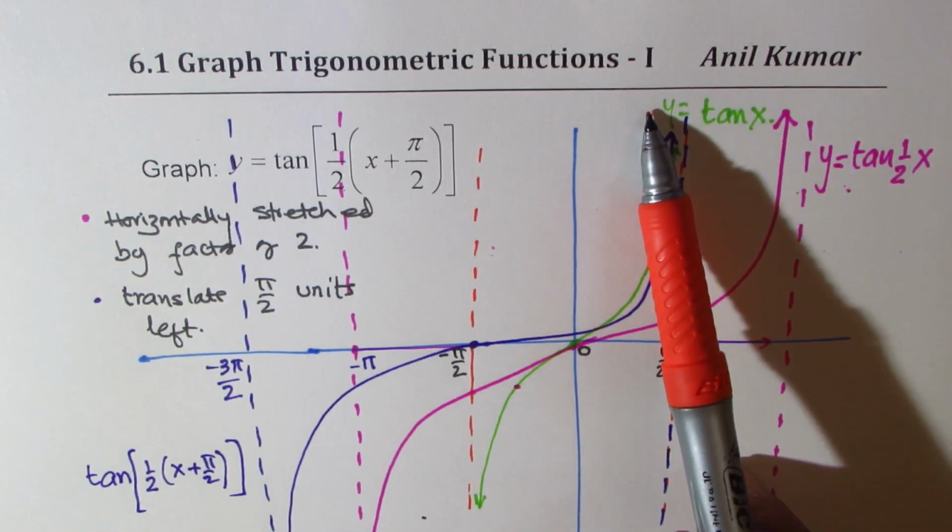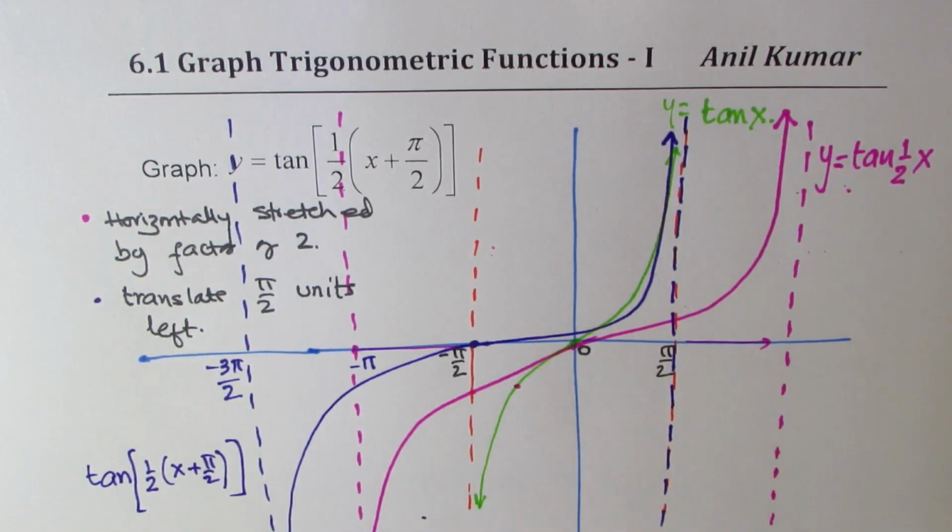Now in part 2, we'll see how the points, the image points, change with the transformation, and we'll be in a position to draw fairly accurate graphs. So this part is basically to give you an idea of how these graphs get transformed and how they basically look like. I hope that helps. It gives you a bigger picture. Now in the next part, we'll look into transformation of points, and we'll look into image points to draw accurate graphs on a graph paper. I hope that helps.